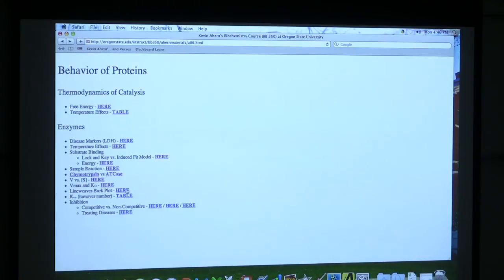Experimentally, how do you find your Vmax over 2? If that's your way of measuring the affinity, how do you determine your Vmax over 2? Very good question, okay? So I know how to do a V versus S, right? I use 20 different tubes. I've got my varying substrate concentration, constant amount of enzyme, right? That's going to give me Vmax. So now I know Vmax. I just divide it in half, and I've got Vmax over 2. Right? Good question.